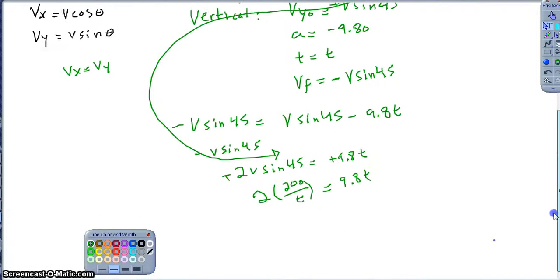Okay, so picking up part 2 of homework 2-3. I left off most of the way through this, right? So we had set up our system of equations. Again, the key point was because it was an angle of 45 degrees, we know that cosine of 45 and sine of 45 are actually equal, and that allows me to do a substitution down here. So all I did was I plugged in my cosine function instead of this. So I had V cosine 45 equals 200 over T, and then I substituted that in in place of this guy right here. So then solving this the rest of the way out, well, I get 400 over T equals 9.8 T. So then solving for T, right, I would get 400 equals 9.8 T squared, and then solving for T. So dividing by 9.8 and then square rooting, I get the time to be about 6.39.